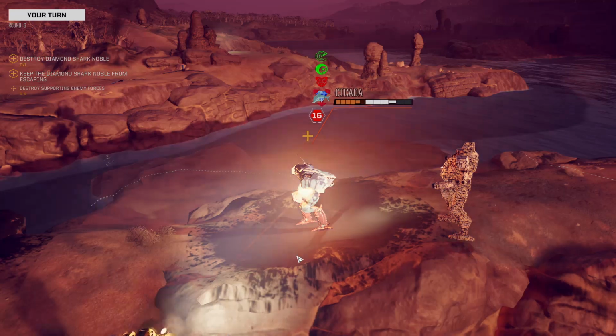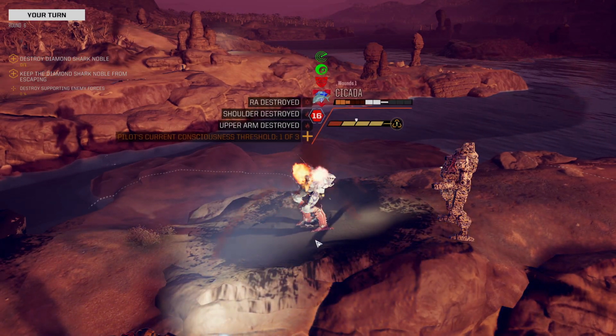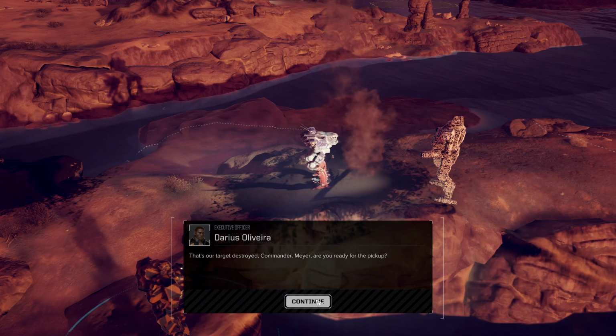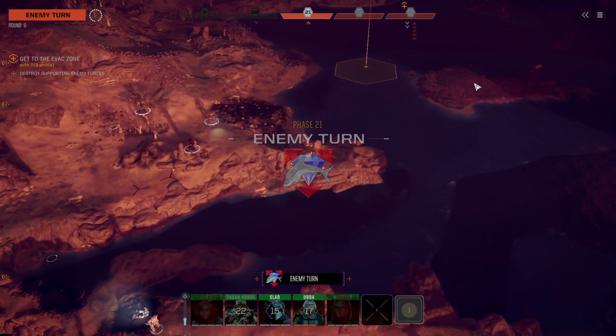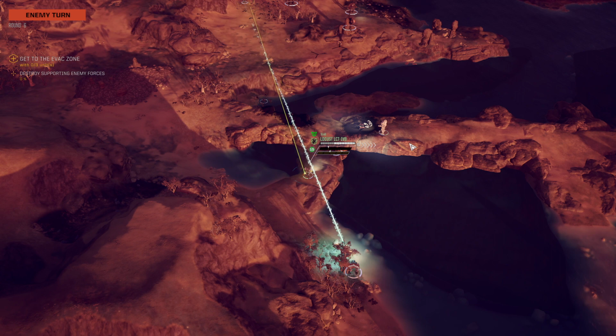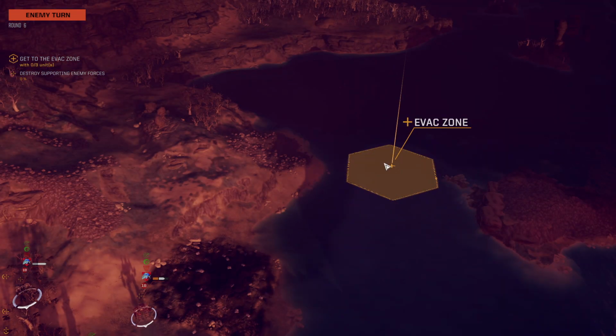Yeah. Target acquired. Side torso down. I think I hit something good. And he punched out. Alright. Oh, jeez. That's our evac point? Darius, you're not even trying. Reporting light damage. You're not even trying at this point.